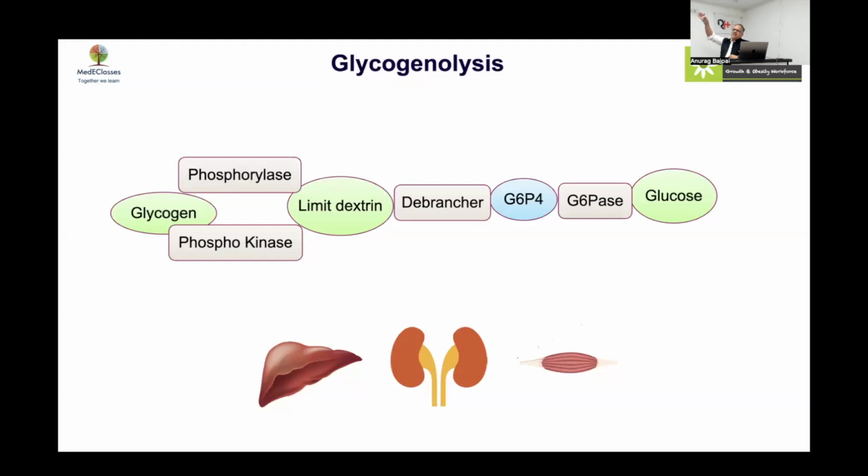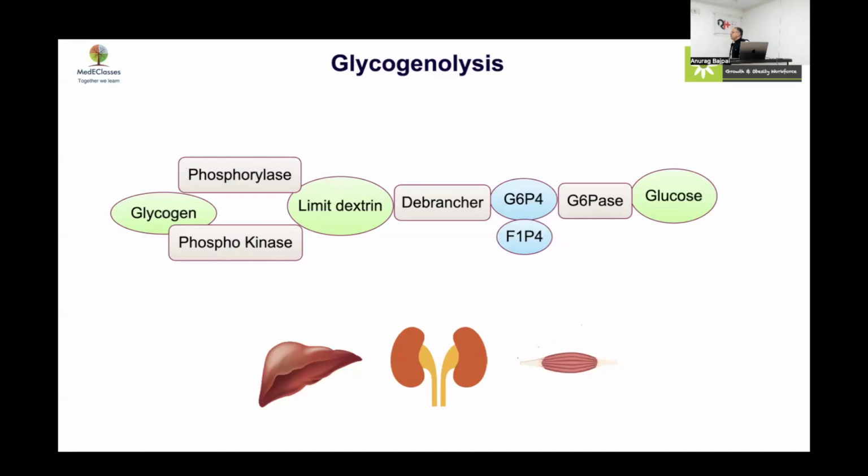If you have a problem in the debrancher, you will have some production, but after a time, you will not be able to produce glucose. If you have a problem in phosphorylase, phosphokinase, it will be even more. So the gap between feed and hypoglycemia will be the maximum for phosphorylase, phosphokinase, followed by debrancher, followed by glucose 6 phosphatase. So those conditions present more as a storage disorder, with hepatomegaly, liver dysfunction, and problems of myopathy, pain, exercise-induced problems, and all those things will be more likely.